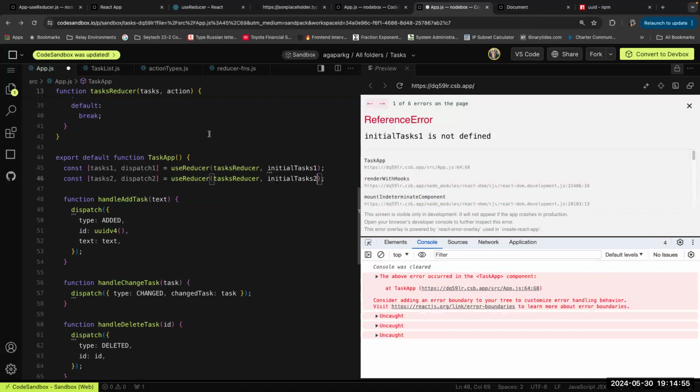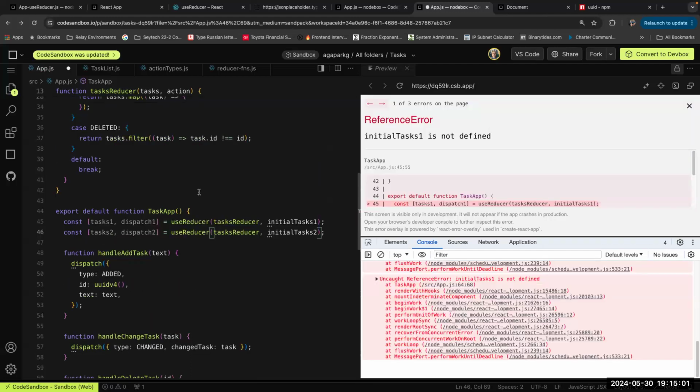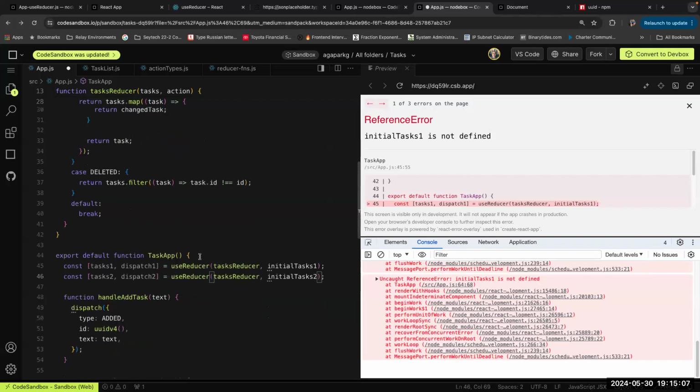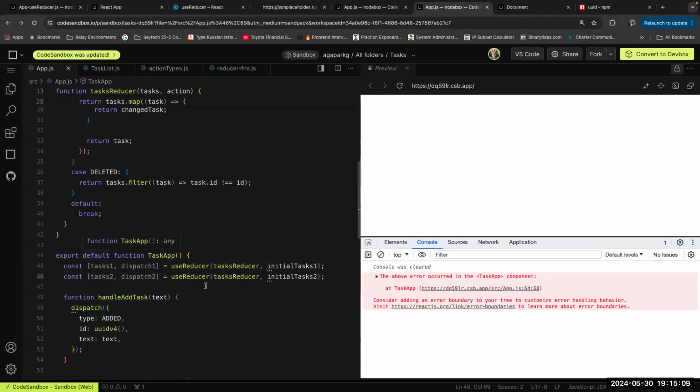Is it just an experiment or can we do it in a real project? Well, in real projects, we were saying that we don't have to use state if you have a complex state object. In that case, we can use useReducer.